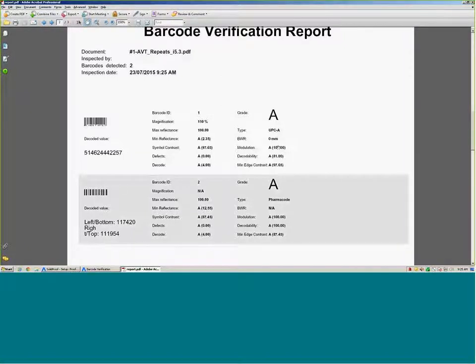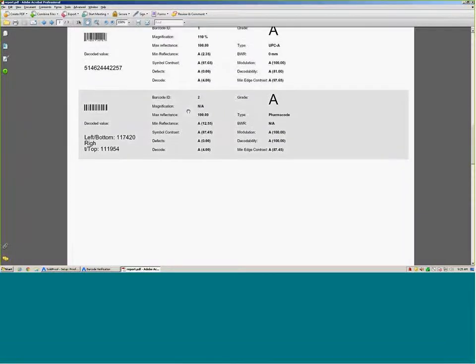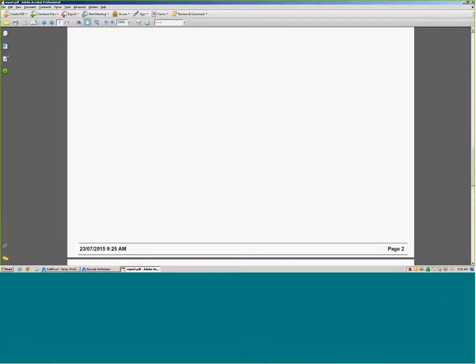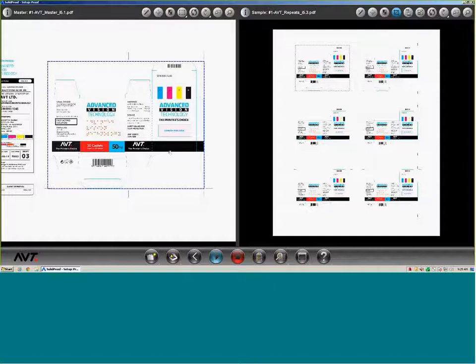The decoded value, I'll get the information here. And it's a PDF, so you can save it. Once we're done with the barcode verification, you could just simply close it from here, and you're back to your inspection.